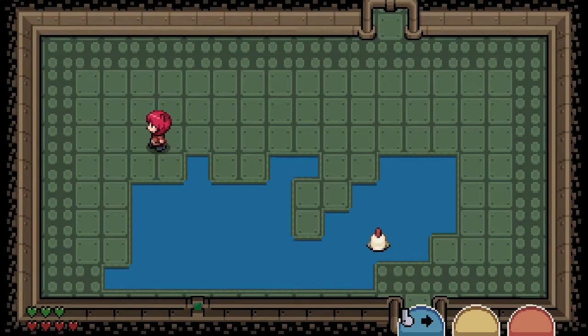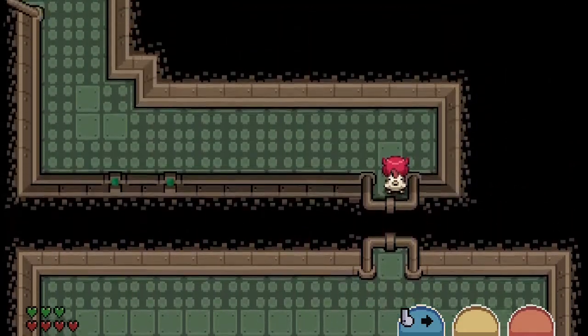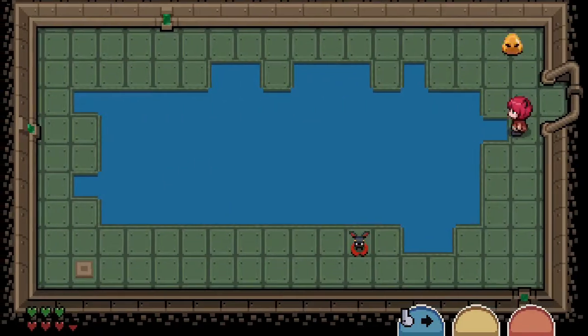Oh. Hello? Oh. I think that slime died. Okay. It just dropped in the water. It didn't even do anything. It just died. I guess it dissolved.